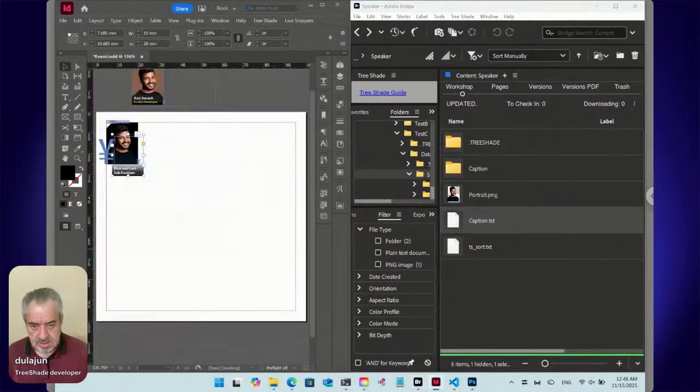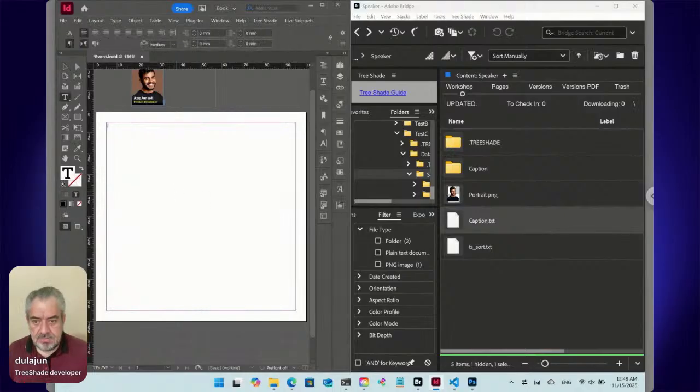And let's go here in Adobe InDesign. It's the whole snippet again.